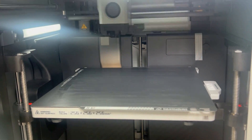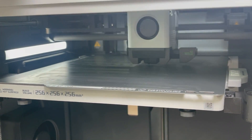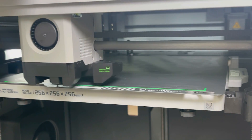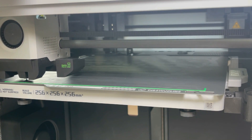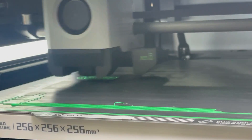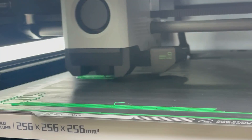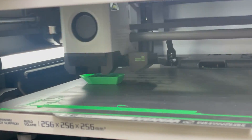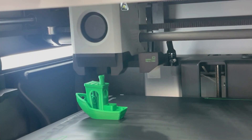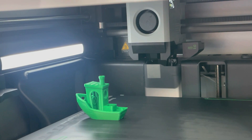I picked the Benchy with the E Benchy, hit go, and it just went. The first thing it does is go through a process where it purges material, levels the bed — it goes through this whole process and it takes about six minutes. Every time you put a project in there, it's going to do this every time. About right here it started its first little practice layer of filament. At this point I was super excited because I was pretty confident this was going to go well. So then it starts to print the Benchy, does the first layer, checks it to make sure it's good, and then just starts going again. This is actually real time — it's not sped up. That's how fast the thing goes. It takes about 16 or 17 minutes to build this Benchy, then it purges itself and re-spools the filament and gets ready for the next project.